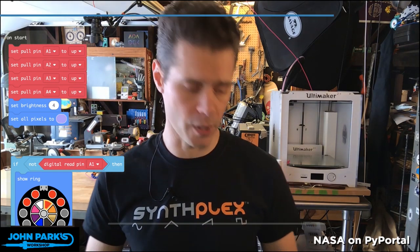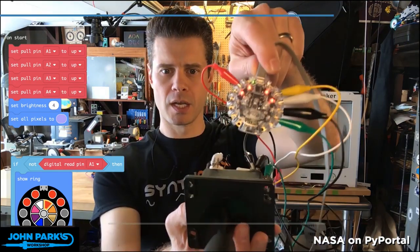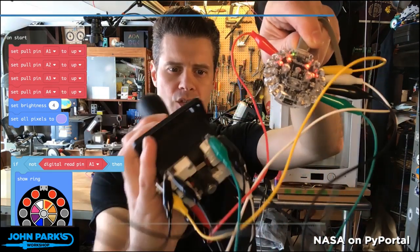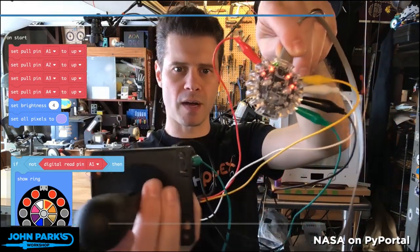Today in MakeCode Minute, I wanted to talk about using an arcade joystick with the Circuit Playground Express inside of MakeCode. So what I'm talking about here, let me demo it first. I have a Circuit Playground Express, and I've got it in our little case there. And then this is a typical arcade joystick, which is made using 4 limit switches. So this is what you'll find in most arcade cabinets.